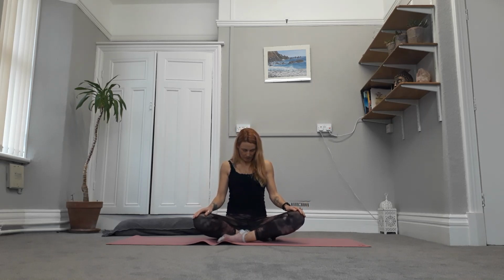Roll your chin to your chest, and then as you exhale, press into the sit bones and round the head to the left side. Inhale, and then when you're ready, exhale. Think of the sit bones or the feet pressing into the floor, the legs pressing into the floor, roll around to the other side. Inhale when you get there, and then exhale, chin to chest, round back the other way.